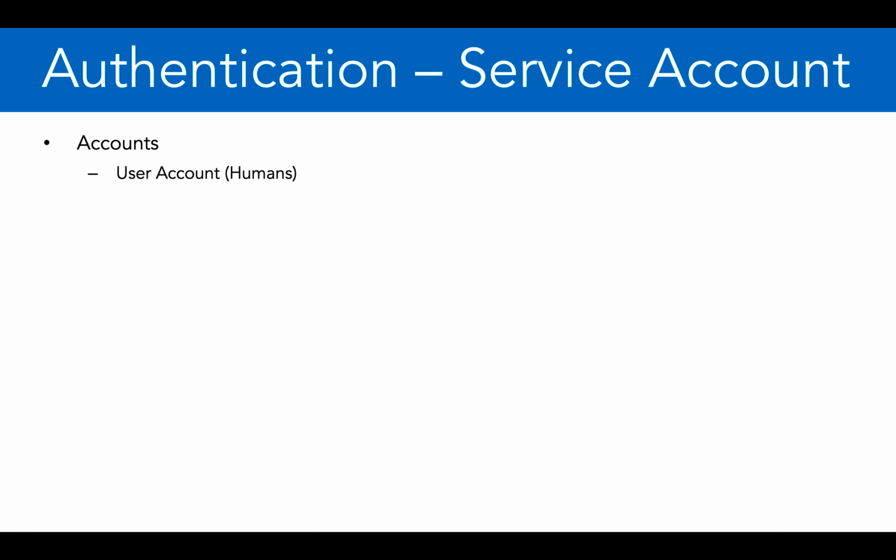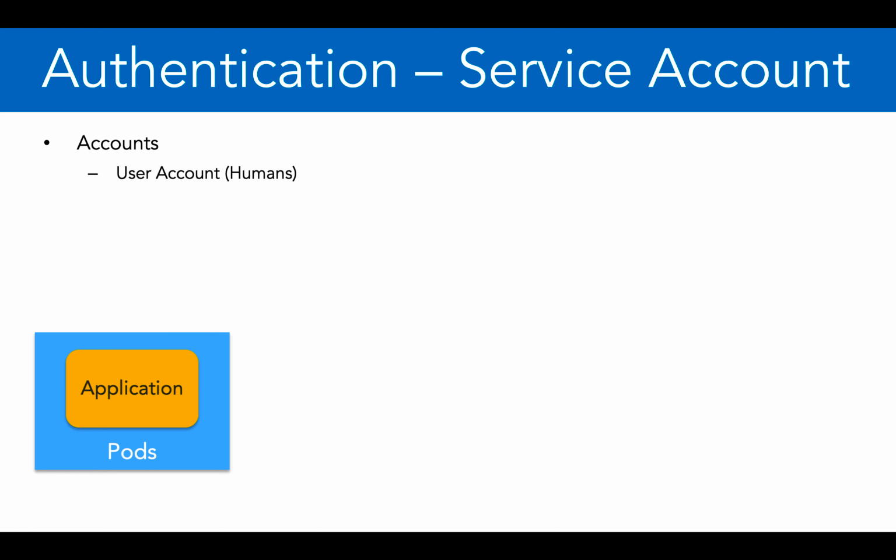But there can be a scenario when you need a program to access your API server and should be able to run the commands that you run as user or humans. For example, let's say I have an application and of course that's in a pod and which is in a deployment, replica set, services, everything is there. But this application is trying to access API server or basically trying to send Kubernetes APIs using API servers, either using kubectl or using HTTP commands or any REST web service call. Now, how will this application be able to do it?